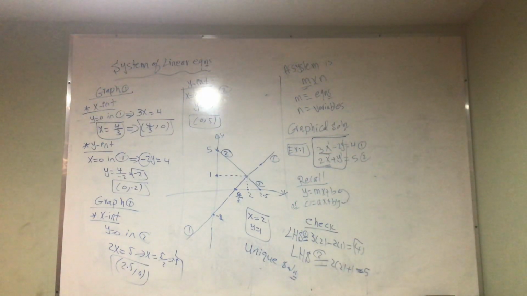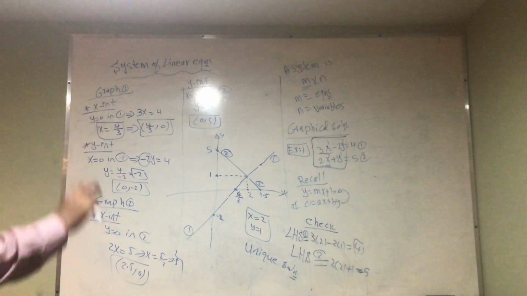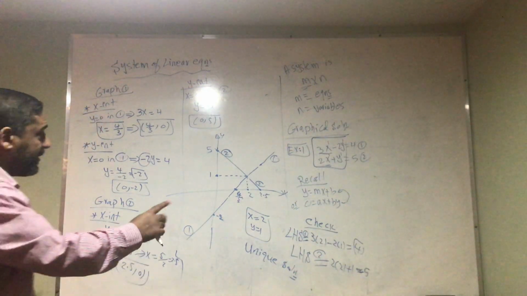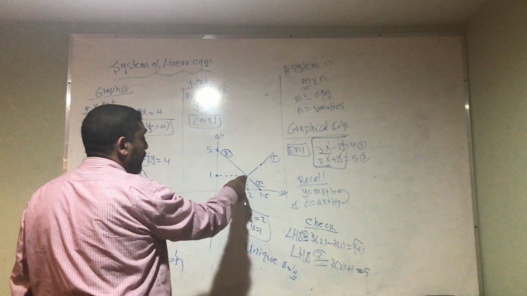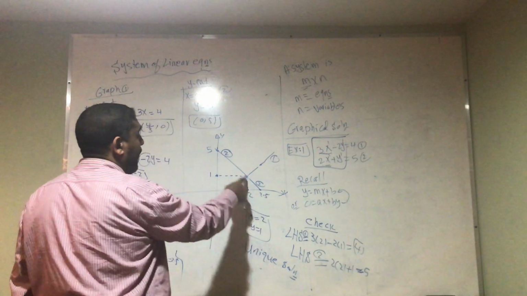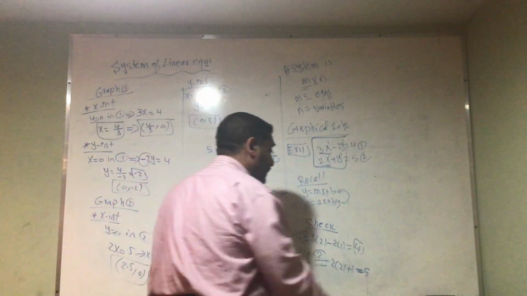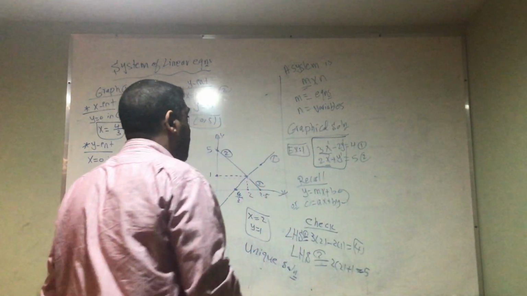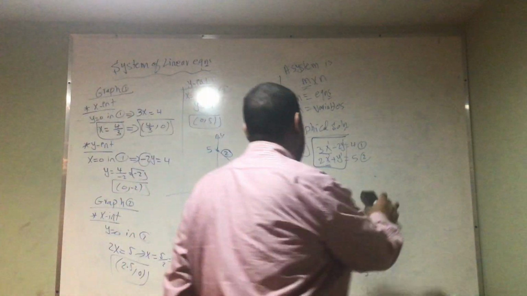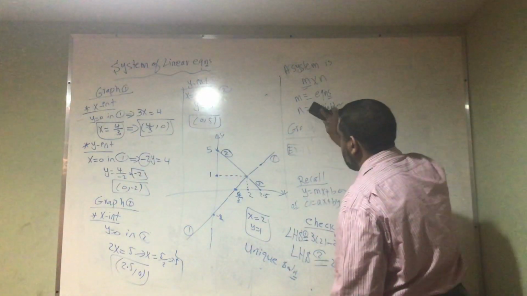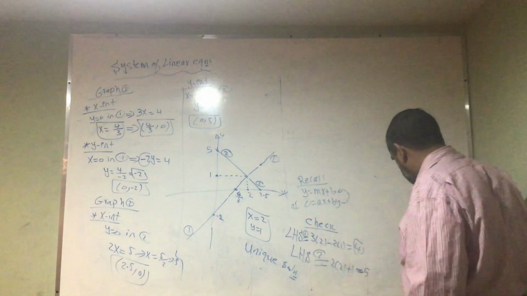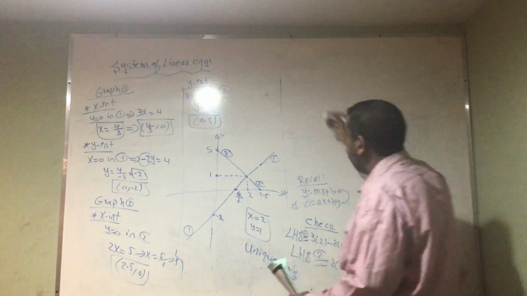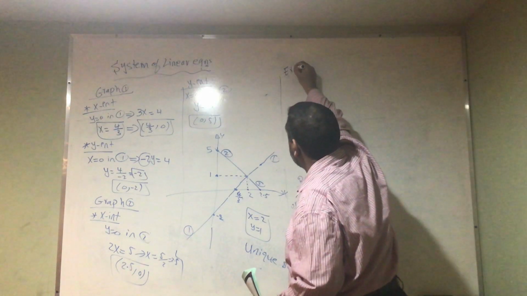Okay, guys? So that is the first example by graph. I have the system, I graph each equation separately on the same x and y axes, and I see if they intersect. If they intersect at one point like this, then you have a unique solution. Now let me give you another example where they do not really intersect. So let me give you another example, and then I will have 3 examples for this technique.